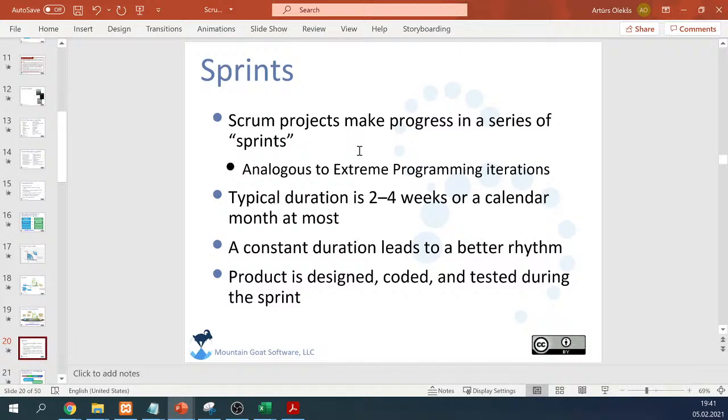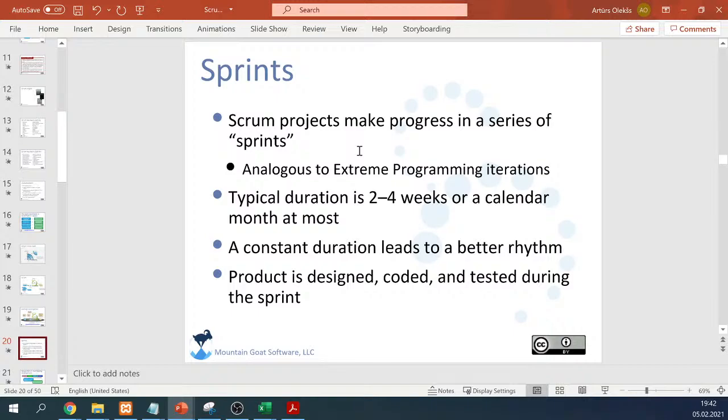Again, it can be different. It can be a month, but also it depends on the project. In different projects, this duration can be different. And there's also constant duration leads to a better rhythm as well.